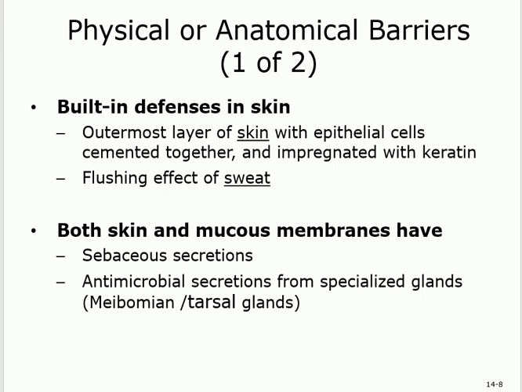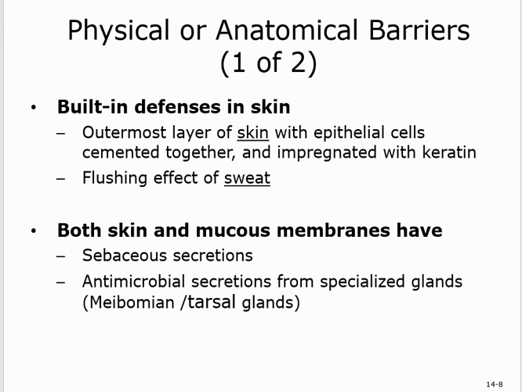So some details. Skin and mucous membrane. These are the first physical or anatomical barriers. How the skin is protecting us or defending us. The skin contains the outermost layer, if you remember A and P. It is keratinized. Remember this? It's full of keratin, so it's very tough and cemented together to be tougher. So if something is trying to invade, that will be really hard.